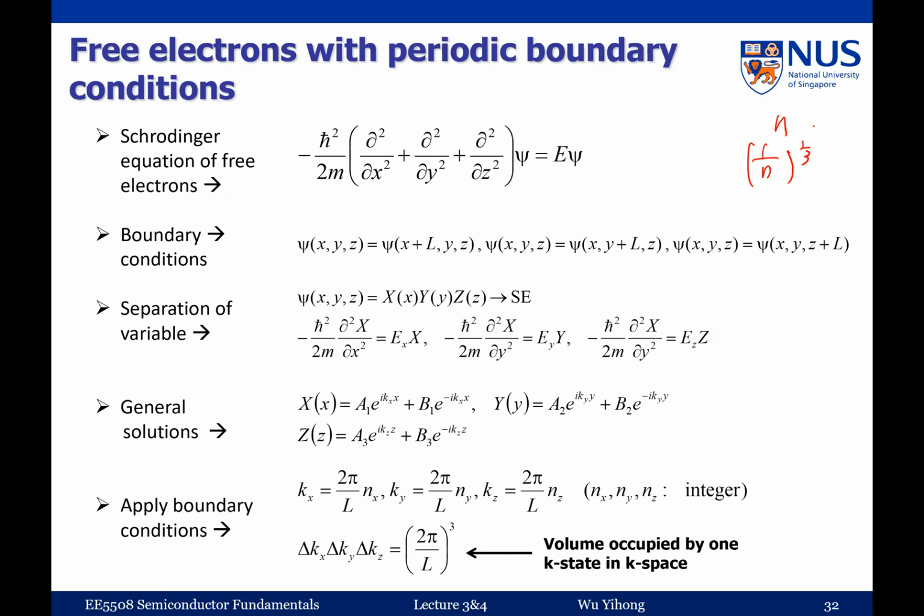Right? So that is roughly the volume occupied by a single electron if the carrier concentration is N. And then in reciprocal space, we can also find a similar concept. This means that we should be able to find out the number of electrons which occupy a single electron state, right? So we should be able to find out what's the volume in K space occupied by this single state of electron.